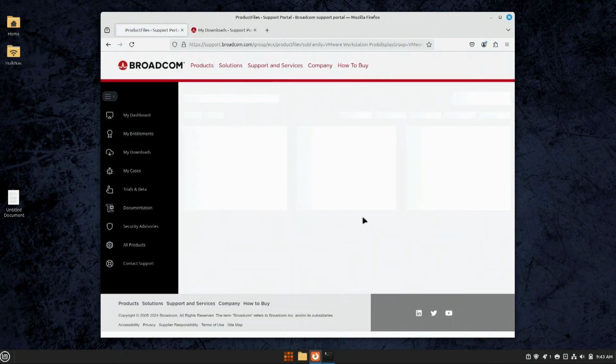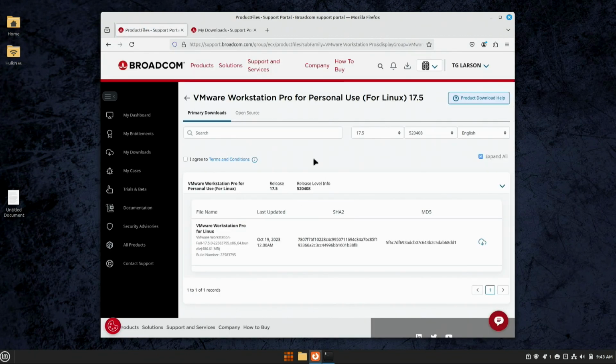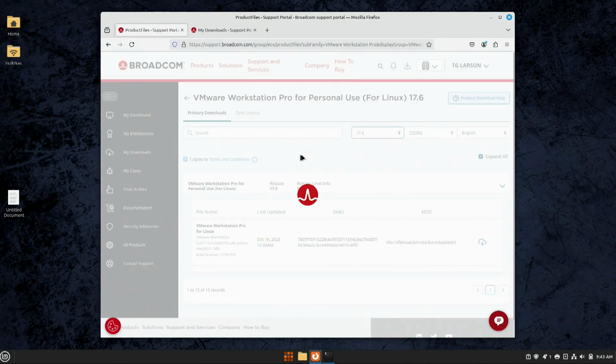I'm going to click on an older version because I just want to show you something here. When you go to download this, you're going to hover over this and you're going to see it's blocked out. At first, I was trying to figure out what was going on because I didn't look to the left here where it says agree to the terms. If you hit agree to the terms, then you can download it. But I'm not downloading this version here. I'm actually going to download the latest version, which is right here.